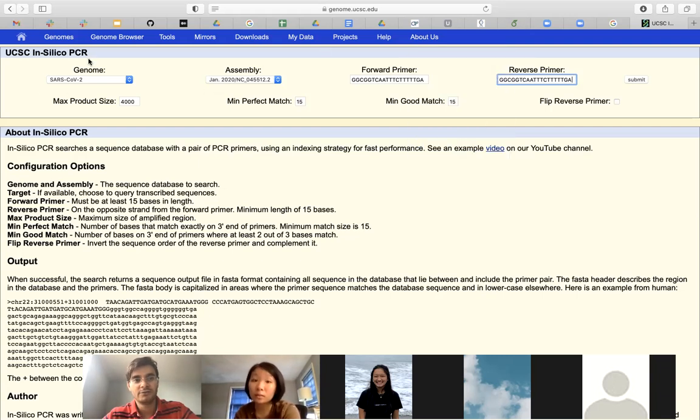For COVID, that's very, very simple because it's only a 30K genome. But for human, the primers can be very unspecific, and sometimes they can bind to multiple sites, multiple places. So sometimes I need to be more stringent about the primer design, and I need to use a different tool. I need to think more about the way that I'm designing. But did you guys paste your results here?